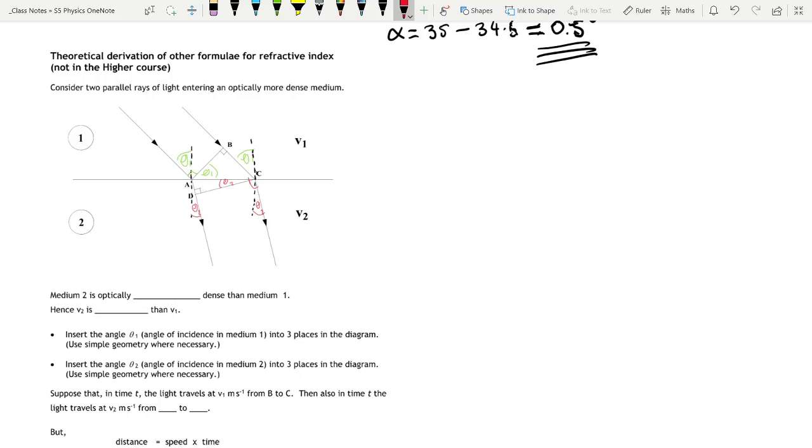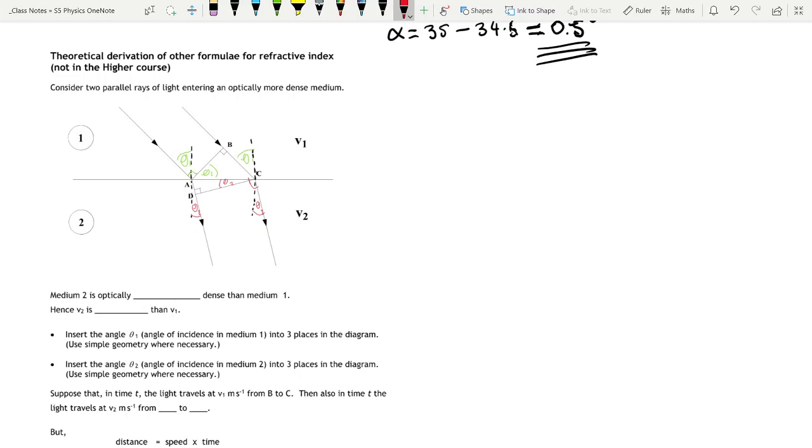You can ask me questions on this, and as I said, you do not need to know this for higher. You only need to know the equations that it actually comes out with at the end. So I will tell you the equations when we get there. So this video is going to be a standalone on its own, just for the proof of the formula, and then I'll make another video just using the formula.